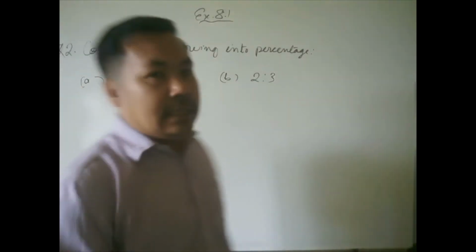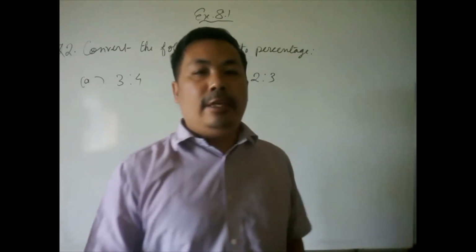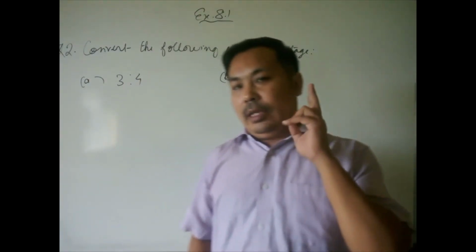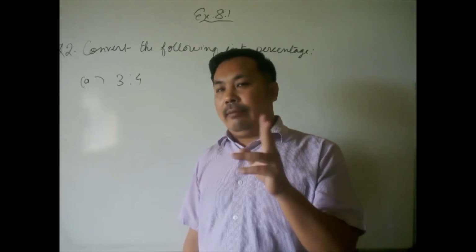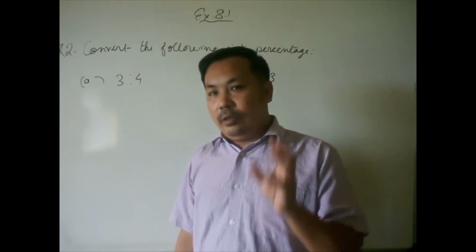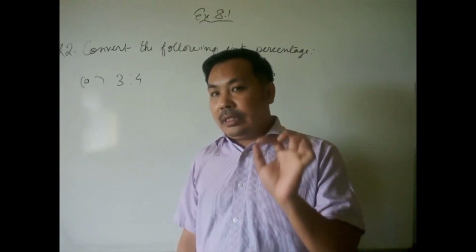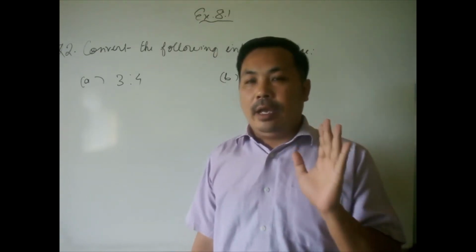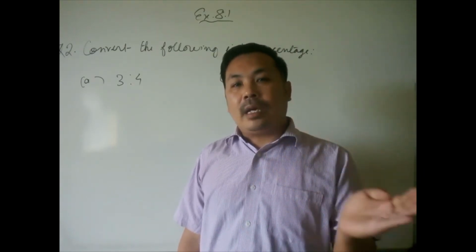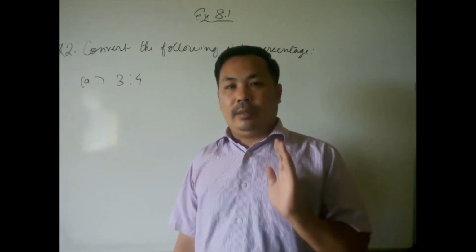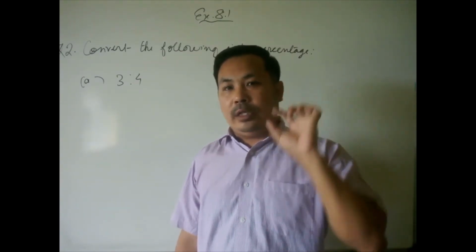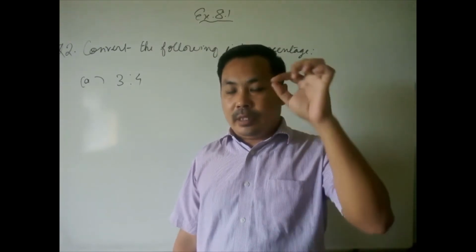Hello my dear students, in question number 1 there are A, B, C. So B, C, you try yourself. In B, C, they have given the quantities with different units. Their units must be converted into the same unit. Once again remember that when converting to the same unit, always convert the bigger unit into the smaller unit. You will find that out of 2 units, one is bigger and one is smaller, isn't it? So bigger unit, please convert to the smaller.